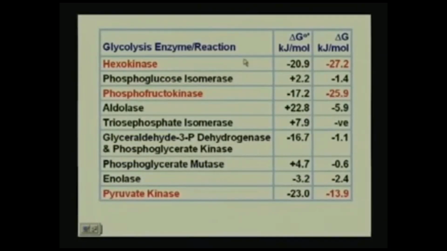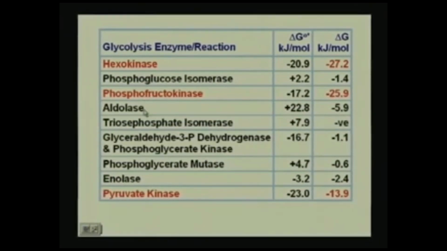So if we now look at all the enzymes that were involved, there are 10 enzymes here for the 10 steps in glycolysis. Hexokinase, isomerase. So now you should be able to tell me exactly what each of these steps are doing. Hexokinase creates glucose 6-phosphate from glucose. Isomerase creates fructose 6-phosphate from glucose 6-phosphate. Phosphofructokinase creates the fructose 1,6-bisphosphate from the fructose 6-phosphate.